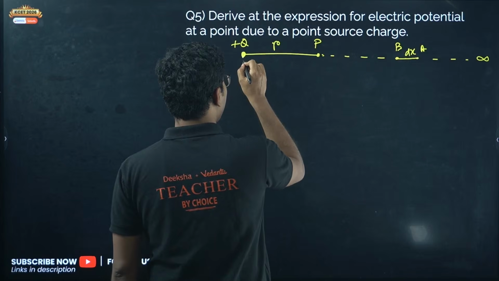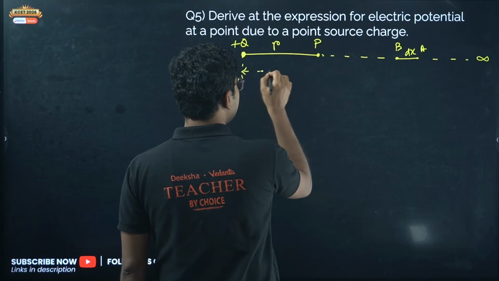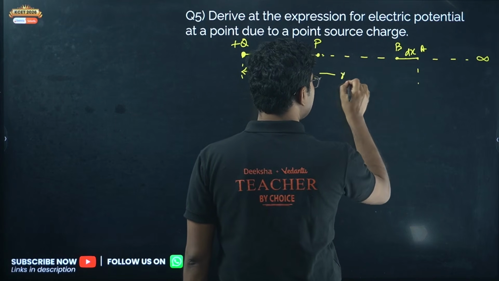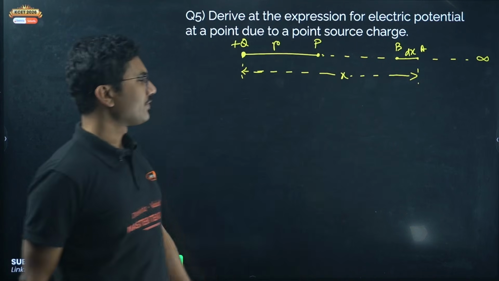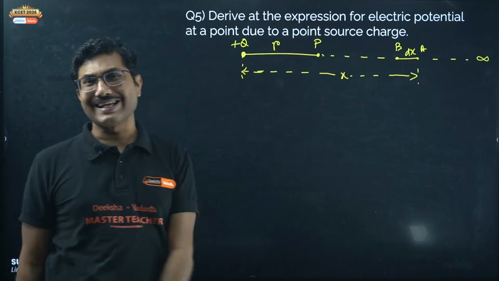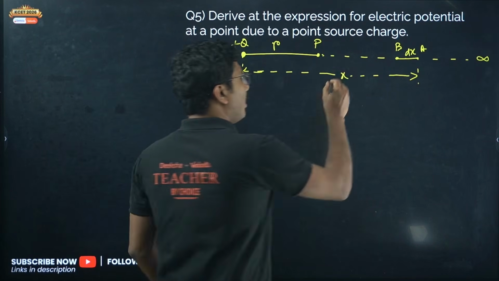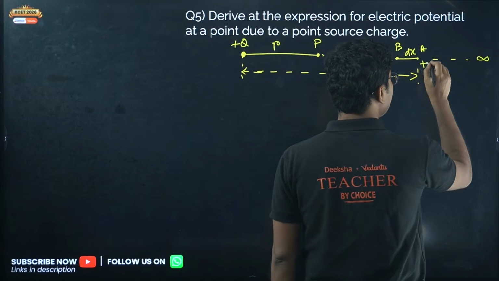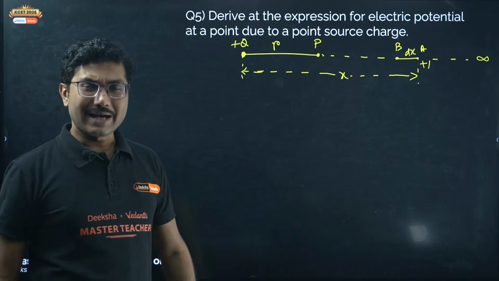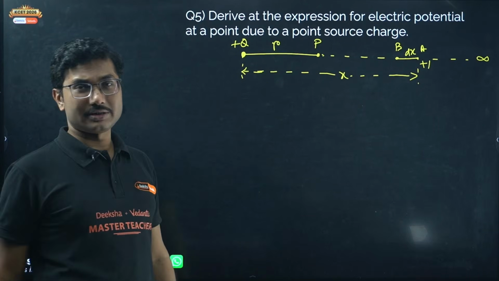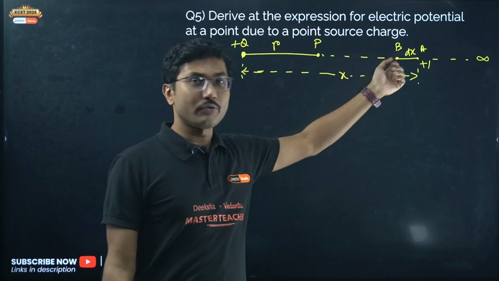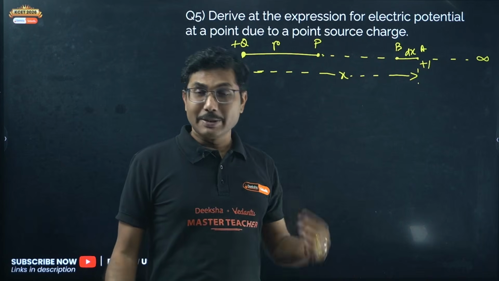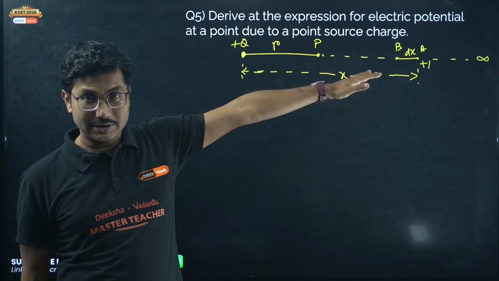And the average distance of the charge from this point is x. Now remember, this charge will apply a force if you put a unit positive test charge over here, and that force is the internal force of the system. You have to apply an external force to overcome that force and bring it closer. Now that force is dependent on the distance. That's why some tricks are required.